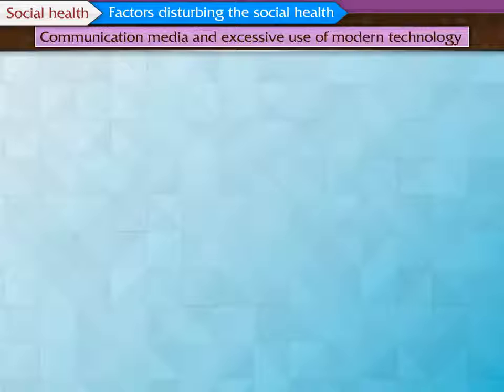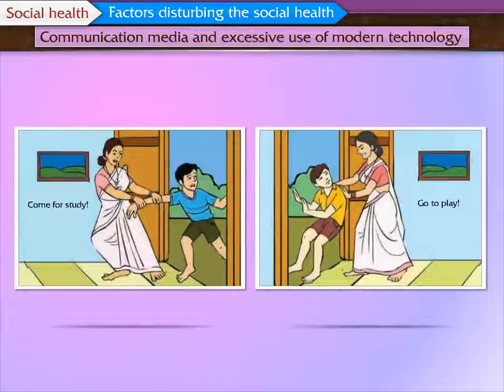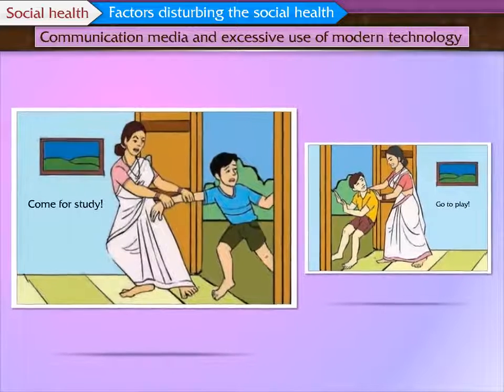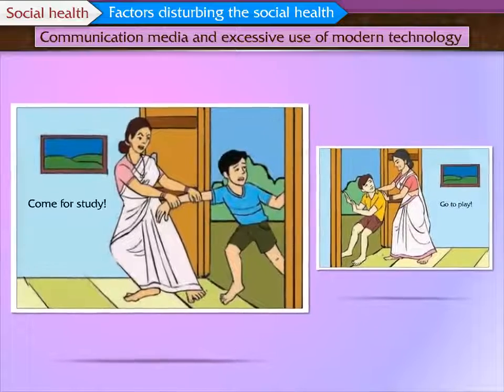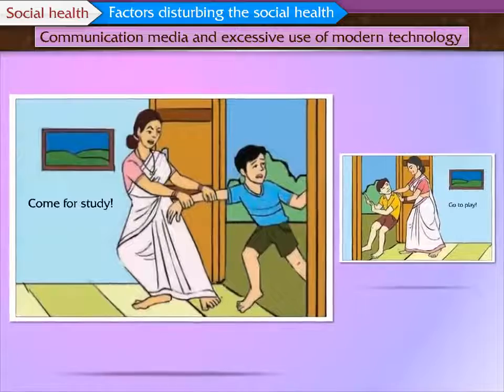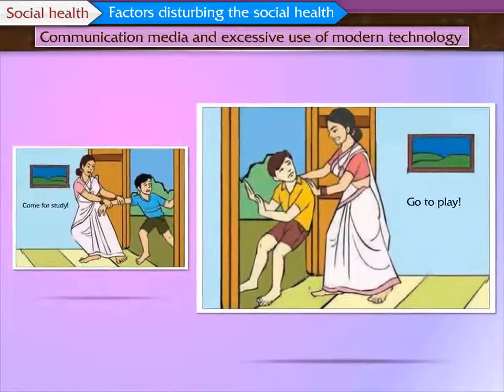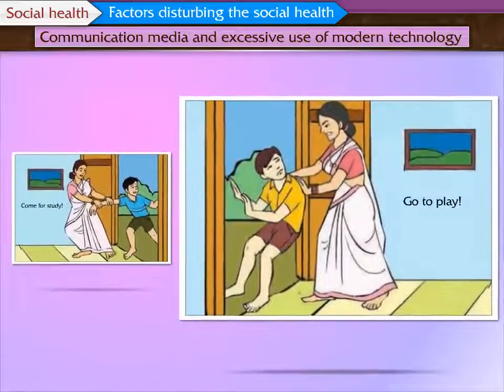Communication media and excessive use of modern technology. To start with this topic, first, we will observe the two situations shown over here. In the first situation, the mother is forcibly pulling the kid inside the house to study, while on the other hand, in the second situation, the mother is forcibly pushing the kid out of the house to play.